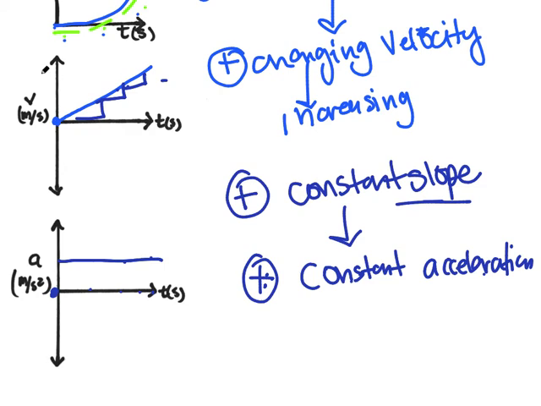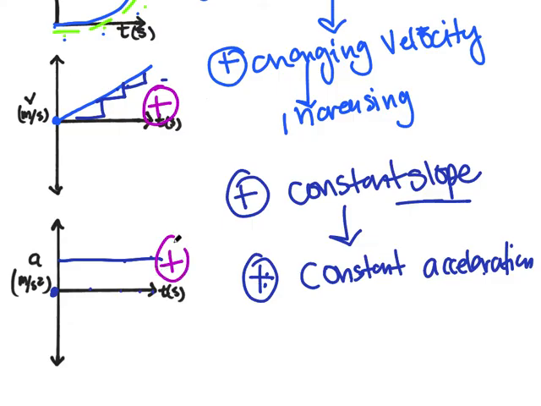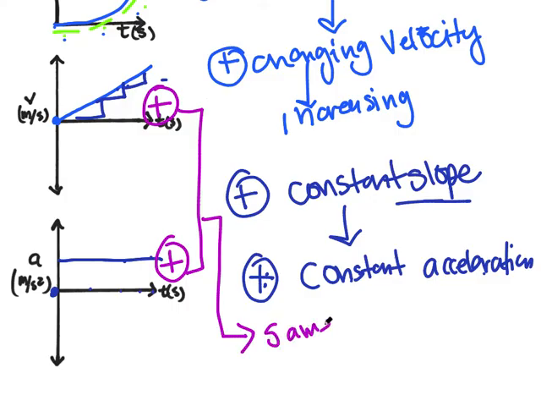Okay, let's talk real quick about the signs of your velocity and acceleration. Here we have a positive velocity, and here we have a positive acceleration. If you remember, I was saying same signs on your velocity and acceleration means speeding up. So your object, whatever it may be, is actually speeding up.